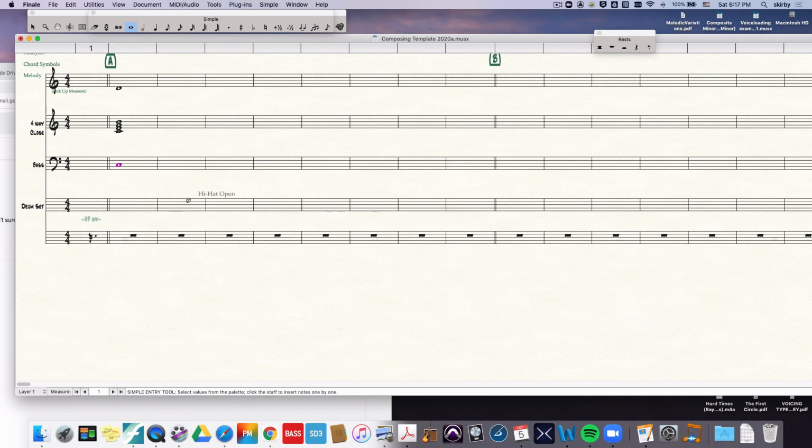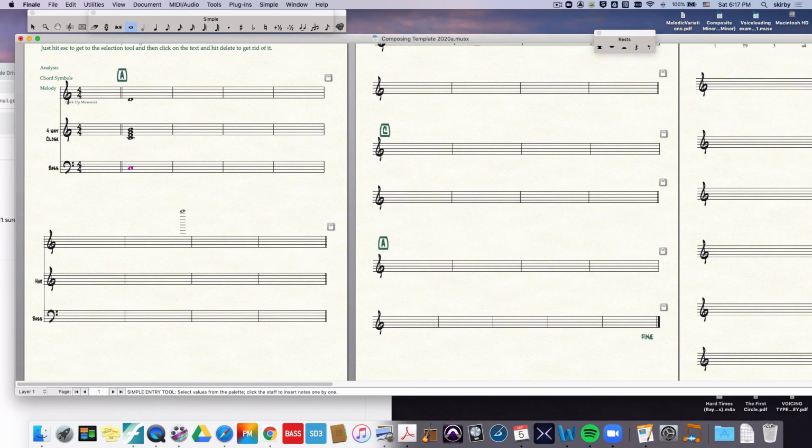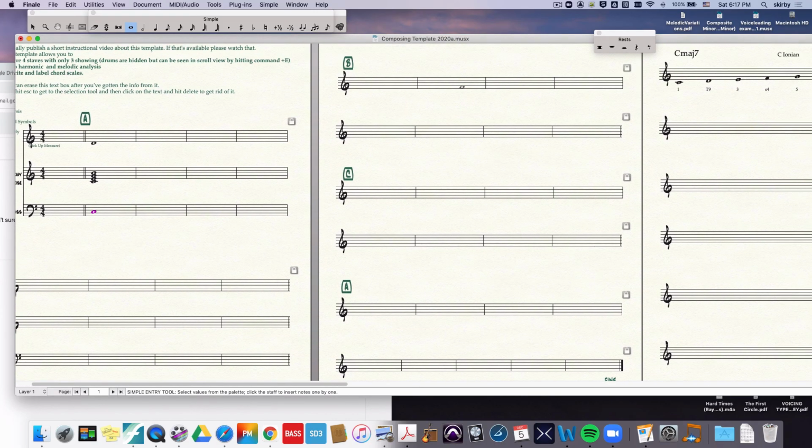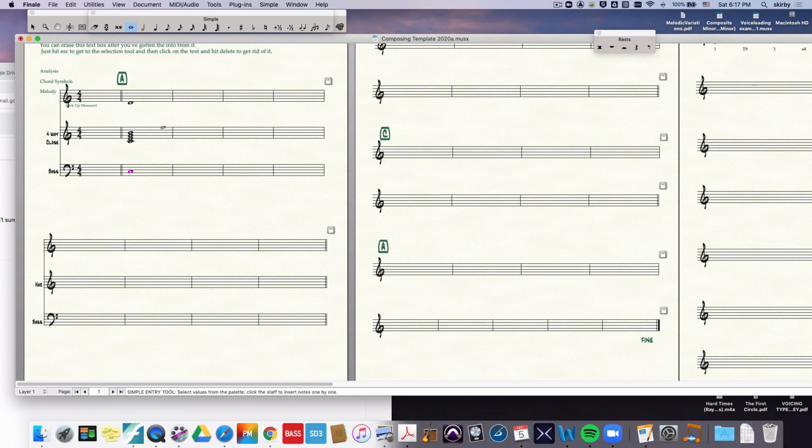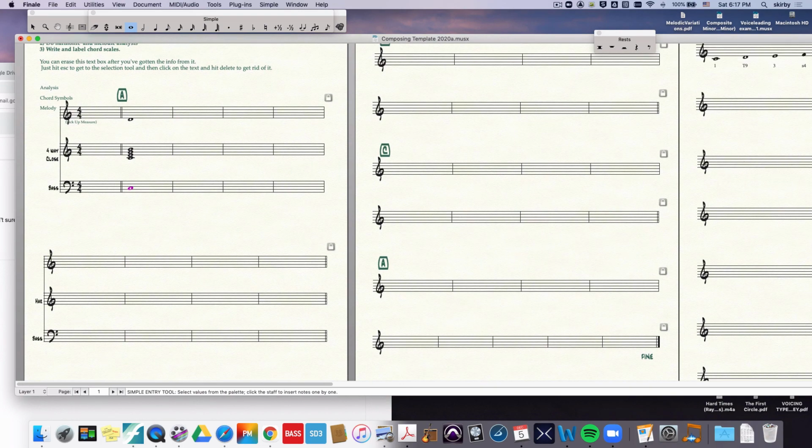So the reason I do this is so you can add elements. You could add drums here. You could add different things, but you don't always have to show them. That way you could be working more almost like in a lead sheet format if you want to, and keeping things more condensed. But then when you need to add chords or whatever, you can go Command E again and add your voicings. Now, I kept the staves showing here in the beginning just so that you would be aware that the staves are there. But again, you can hide them.